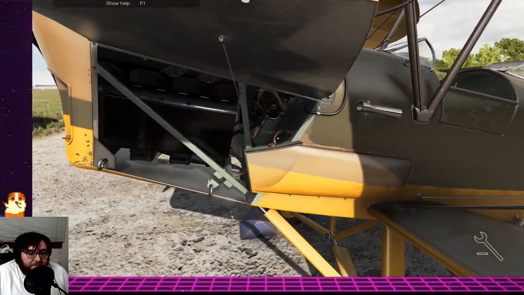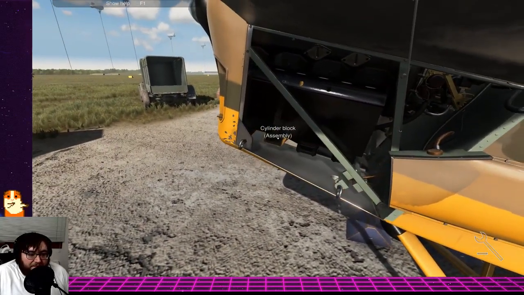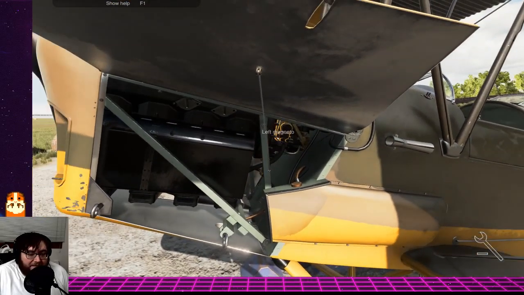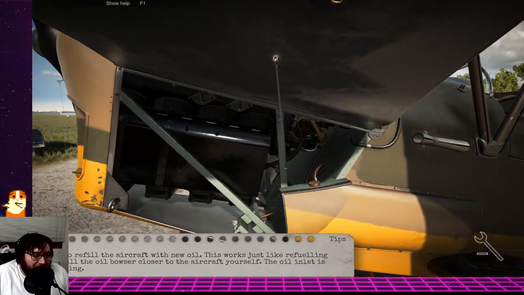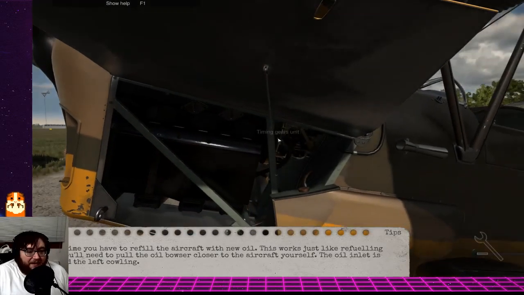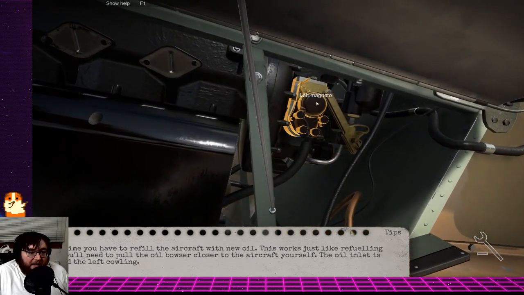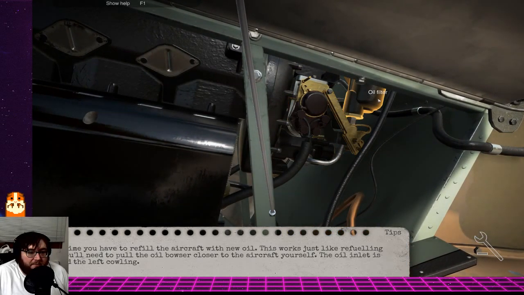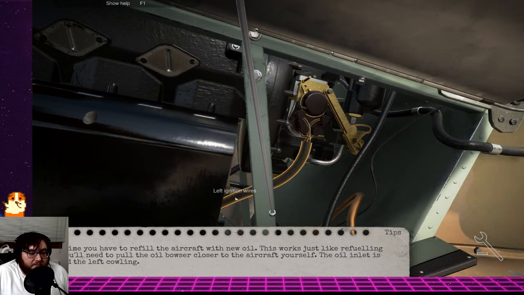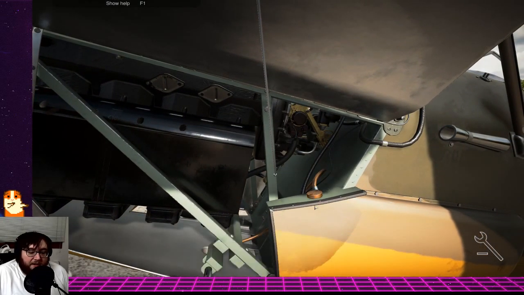Left magneto pressure filter. Tell me what I need to do, tutorial. I'm not a plane genius. Oh my god. This game. This time. Oil is behind the left cowling. It's one of these 800 parts back here. Oil filter seems right. Oh, there, it's just right there. Of course.